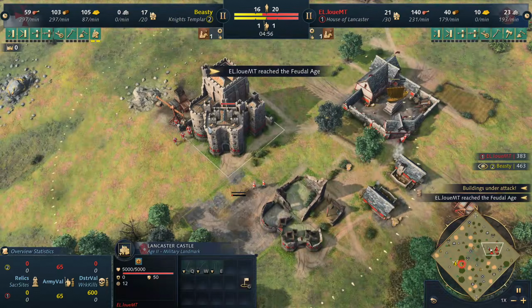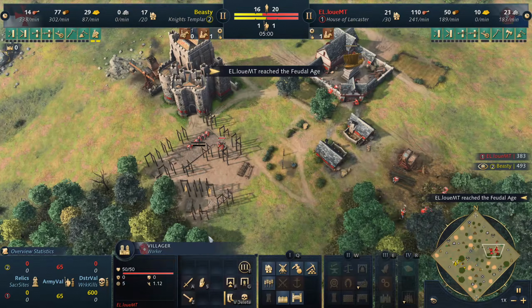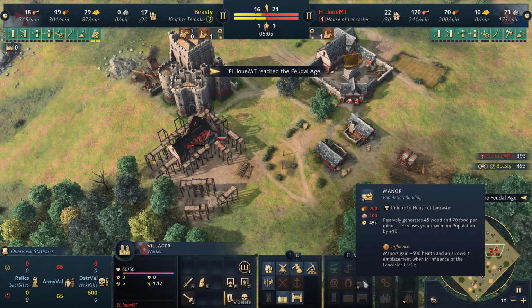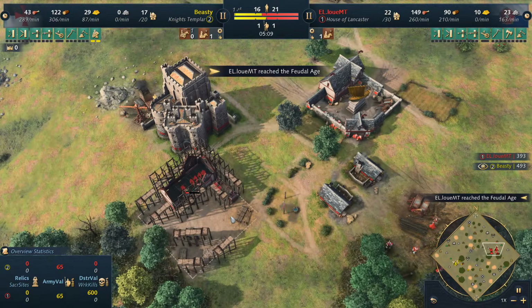Meanwhile, Louis has got the Lancaster Castle up, and there it is. Yes, he's going for a 2TC build. So, while everybody's going to be excited about the new fancy shiny manors you can build, Louis is using the tried and true. This is the patented English divine play, right?